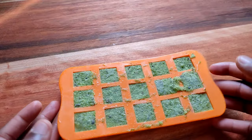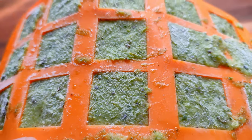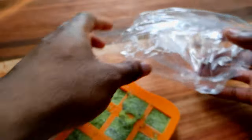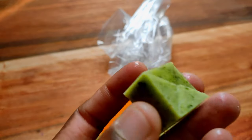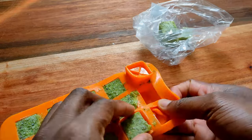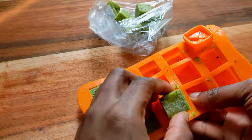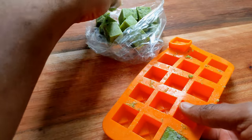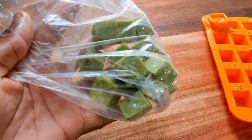The ice tray green seasoning should be solid after a few hours, depending on your freezer. When the green seasoning is totally frozen, I pop them out of the ice tray and put them in another container or Ziploc bag to stay fresher for longer. These will stay in the individual cubes unless I thaw them, so I'm placing them back into the freezer.